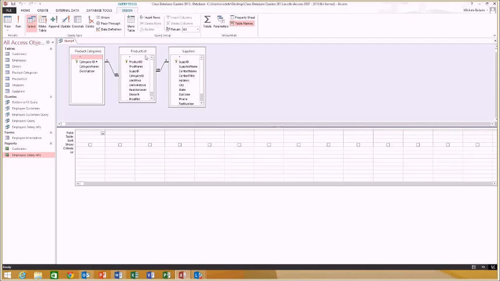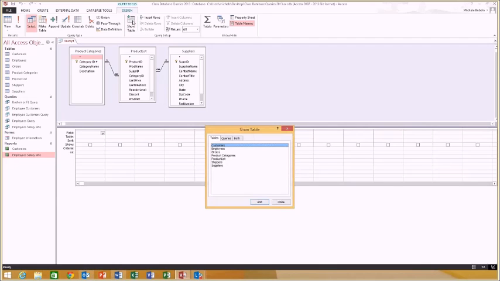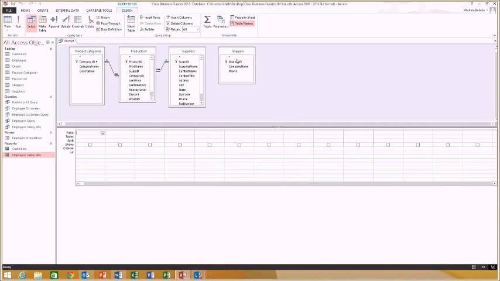Even though product categories and suppliers are not linked directly together, the product list table is the junction table that we talked about last time, which means it's joining these 2 tables together, therefore I can use them in a query. If I wanted to add another table, I can hit the show table button and bring that up. If you don't need a table in the query, just select it and hit your delete key.